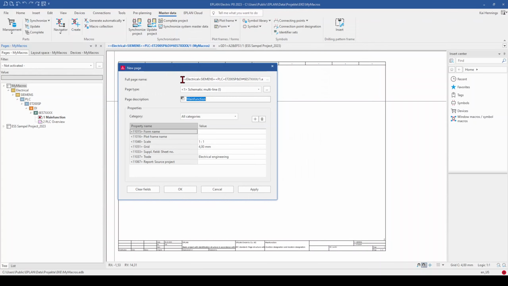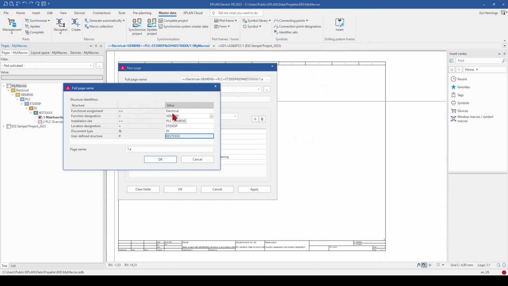And that means here for the full page name, I go to the More button, keep here the electrical, add here, for example, Phoenix Contact. And this should be a power supply. They have different ones, Quint or Trio or some others. And maybe the document type will be that it's a three phase. And maybe 24 volt. So the page name will be one and we click OK.